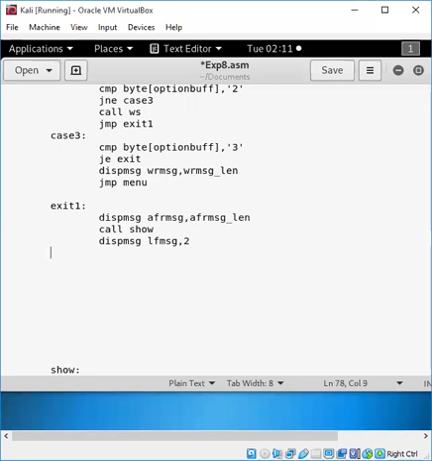Right, so it will be displayed with these messages, and then we'll end it with this loop.